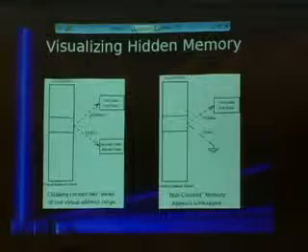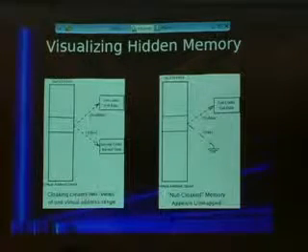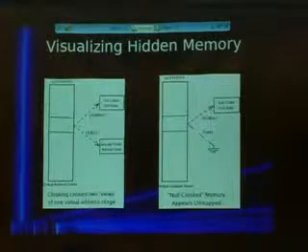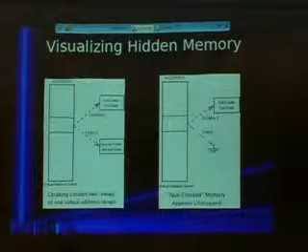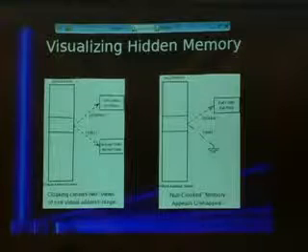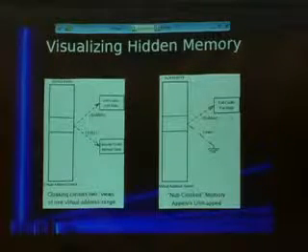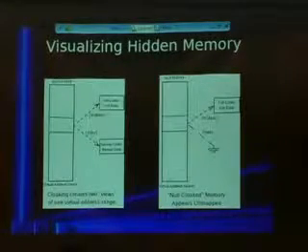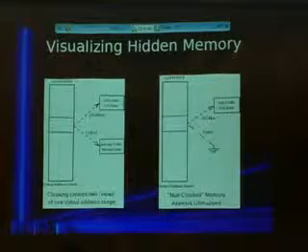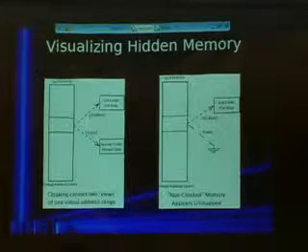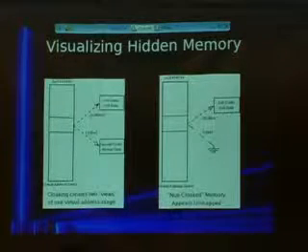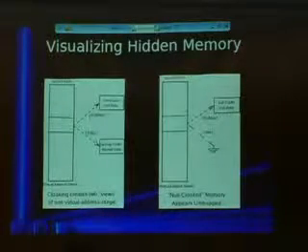So let's have a look at what hidden memory looks like. In the basic scenario that I've described so far, you have basically two views of a single virtual address range in userland. You can have your evil code in one view and then your normal code under the fake view.